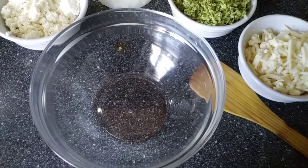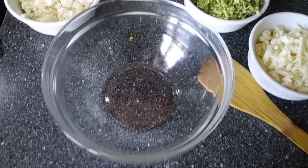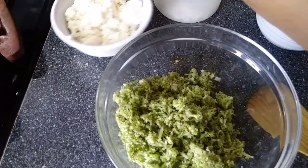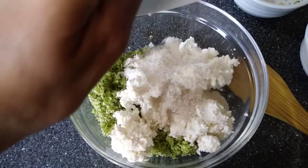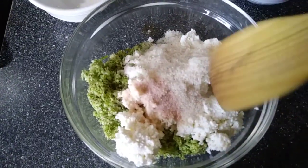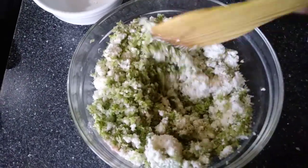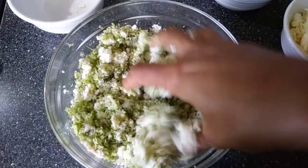The good thing about this pizza is that I'm going to make it on a tawa, because so many friends in my comments tell me they don't have an oven. So I'm using my normal hot plate, or tawa. I'm putting all the ingredients — broccoli, paneer, and psyllium husk — and adding a little bit of salt. Mix it properly. It's better to use your hand so that they mix and bind very well.